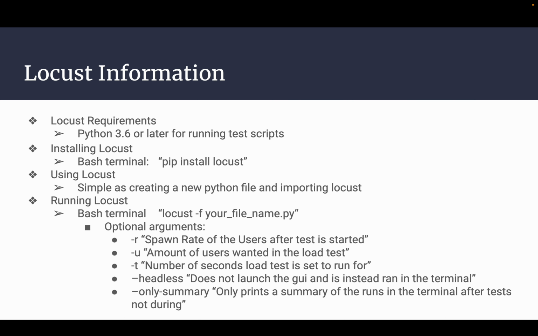Optional arguments: -r is to set the spawn rate of the users after the test is started, -u is to set the number of users wanted in the load test, and -t is to identify the number of seconds the load test is set to run for. --headless does not launch the GUI and instead runs in the terminal, and --only-summary prints a summary for the run in the terminal after tests, not during.